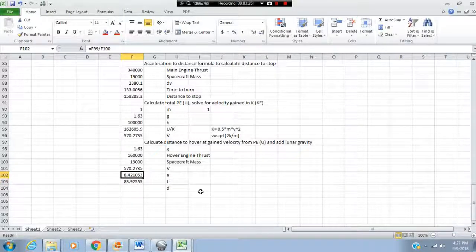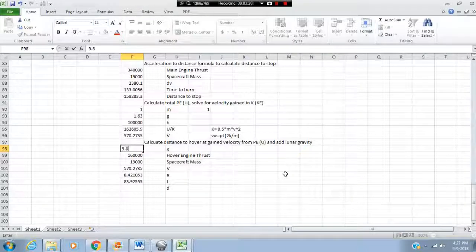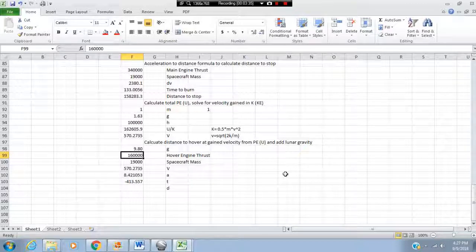For instance, let's say that the Earth's gravity is 9.8. We want to use them to decelerate on Earth. Uh-oh, that number's negative. If we tried to use the hover engines to decelerate on the Earth, we would die in 413 seconds if it were airless, which it's not. So, be careful. Again, let me demonstrate.